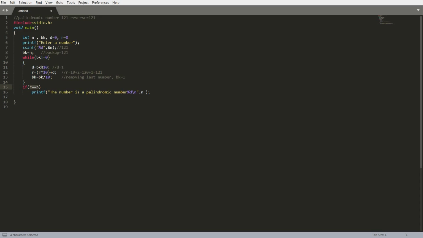Or else, if the number is not equal, we want to print a caution message that the number is not palindromic.